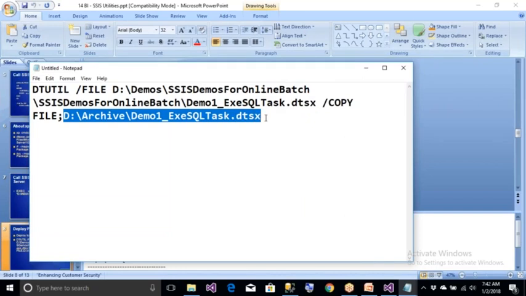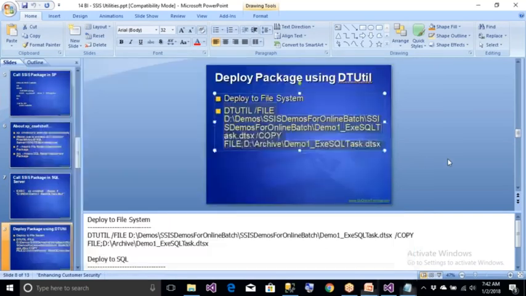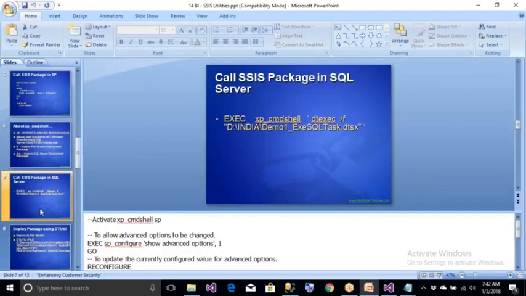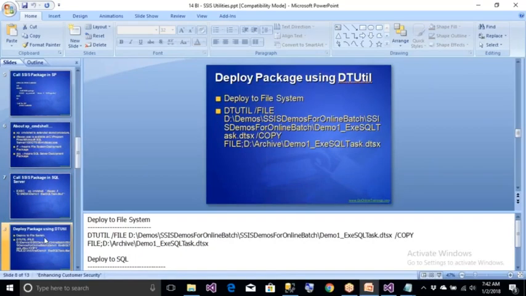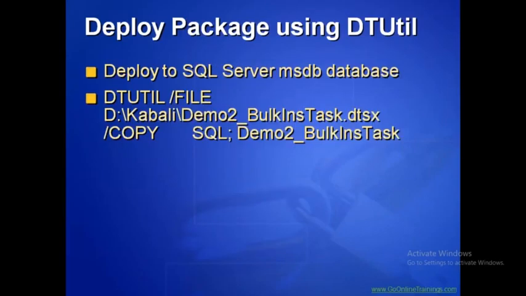So this is for copying from one place to another, and using this utility you should be able to copy. Apart from that, not much importance. People are not going to use DTUtil, but DTExec as the utility people are going to use much and much. This is also one more command: deploy to the SQL Server MSDB database only.